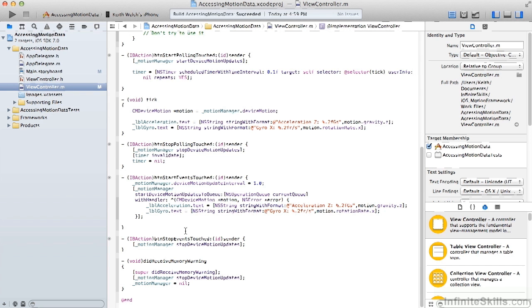Now, of course, on a simulator, the accelerometers and gyros aren't available, and even if they were, they wouldn't do a heck of a lot, so I can't actually demonstrate this to you, and that will be a theme throughout the course. But do take a look at this code on a device, and you'll see as you move the device around that the updates will occur.